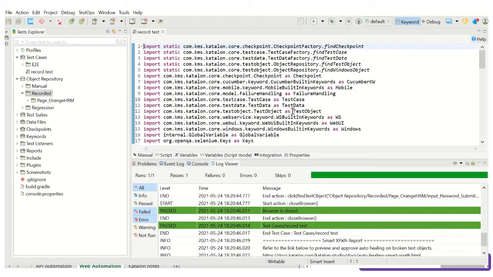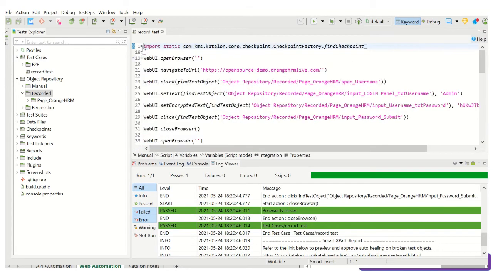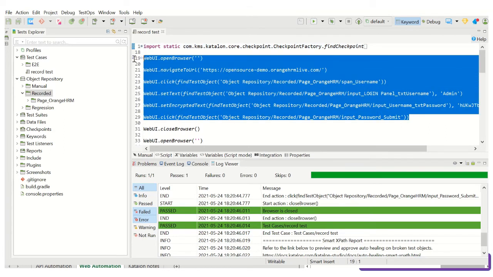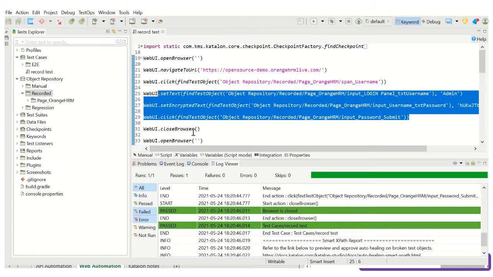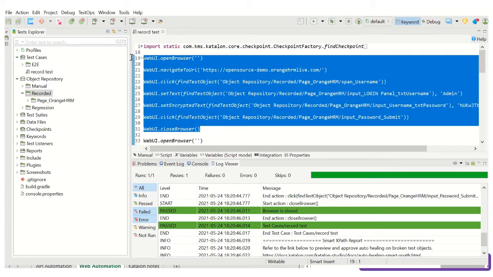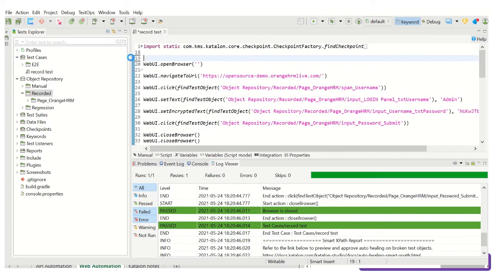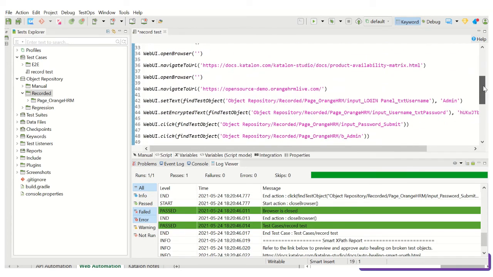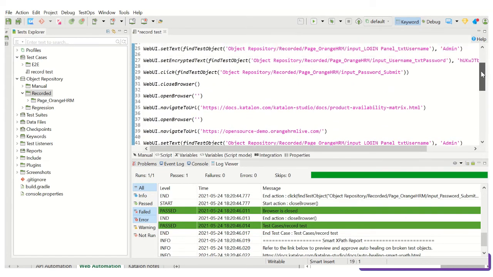Since I incorrectly recorded the first three steps once again, I'm going to remove the first steps. So now I just log in and add the employee.